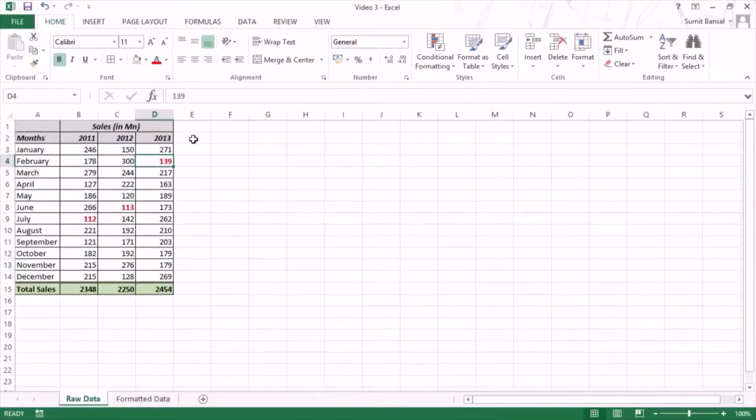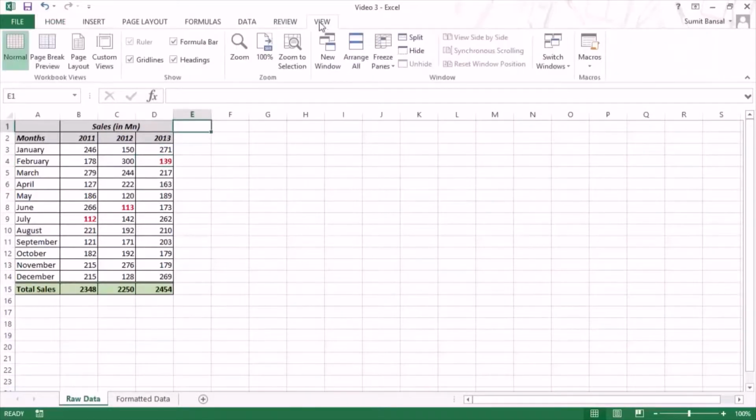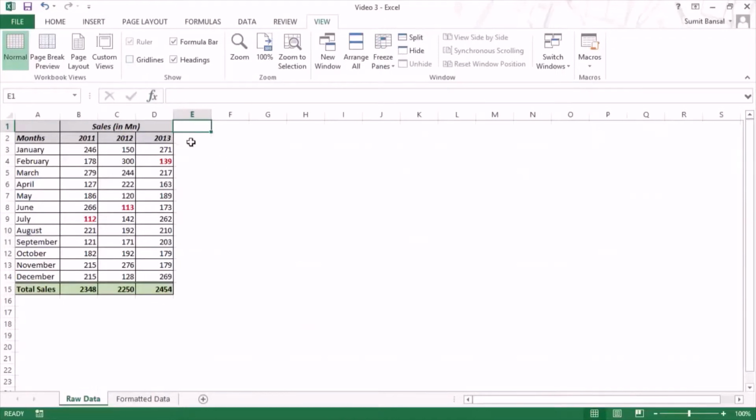One minor thing again, you can choose to leave this as it is, or you can go to View and switch off these grid lines. You can see that in Excel, each cell has this light gray grid line or a border to it. You can switch this grid line by checking this option, unchecking this option, and all your grid lines would be gone. So now you have this data set which is highly readable and very easily digestible as compared to the raw data set with which we started.